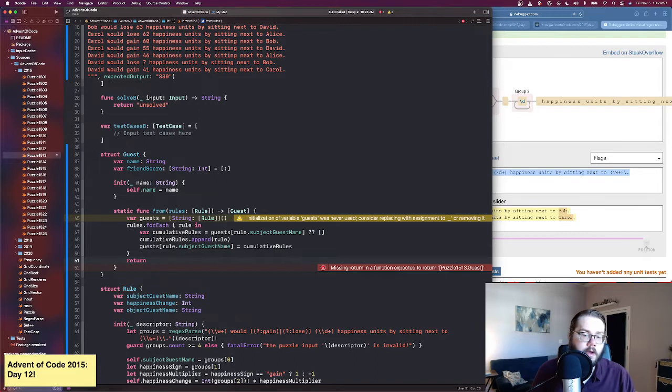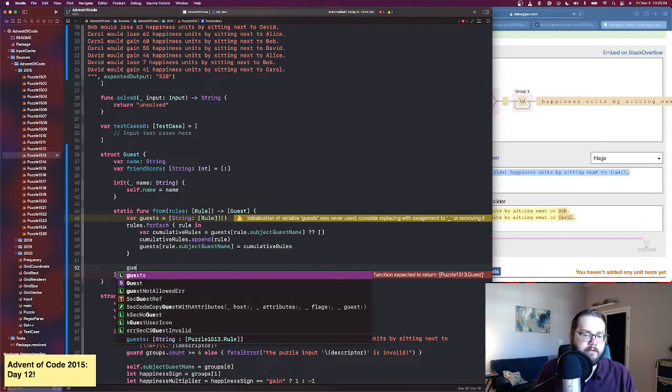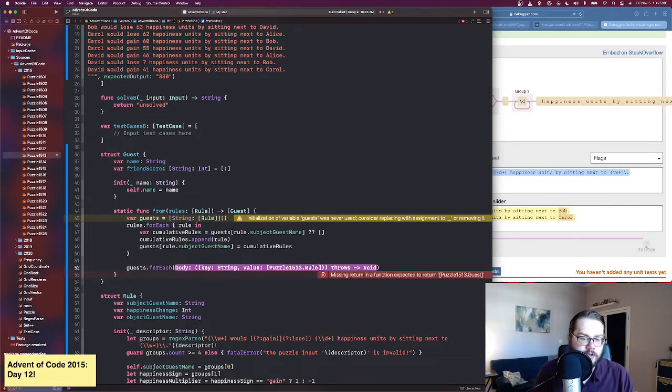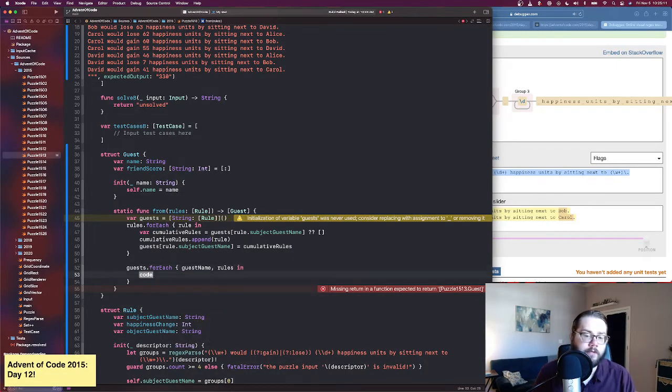Return. And so then we don't want to return that. We want to, for each guest on the string. Okay, so we go guests dot for each key. So that's going to be guest name and rules. So now we're going to say, no, do we want to map that? I think we want to map it. Yeah, that's what we want to do. It's not a for each, it's a map. So this is going to return a guest, a fully formed guest object. And this is actually just going to get returned because that'll be our array of guests.